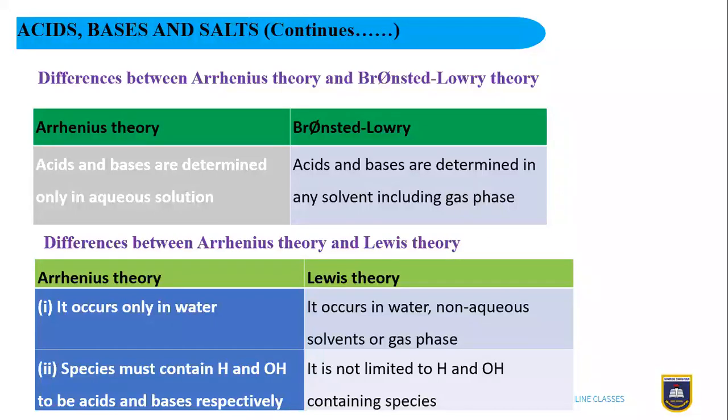Then if I give you a species and ask you to explain why it is a Lewis base, just write the electronic configuration. You will see what it is pairing with after hybridization and bonding. A pair of electrons will be left in some orbitals that are not used in the bonding. It means it has electrons in excess to donate to anybody who needs it. Because you have excess electrons to donate, you act as a Lewis base, because a Lewis base is an electron pair donor.